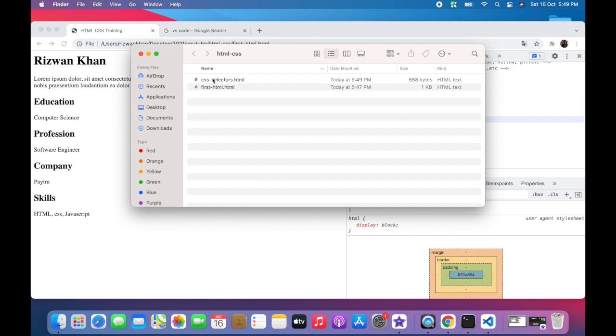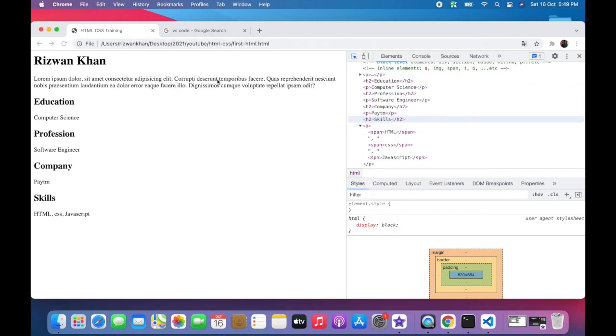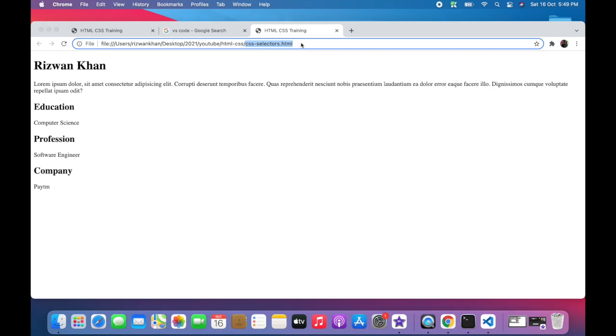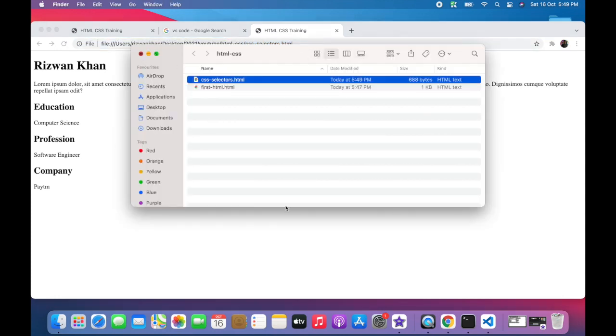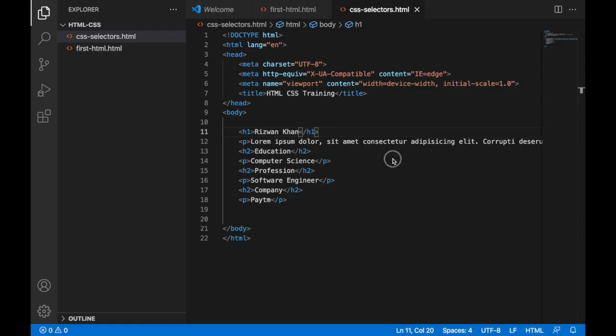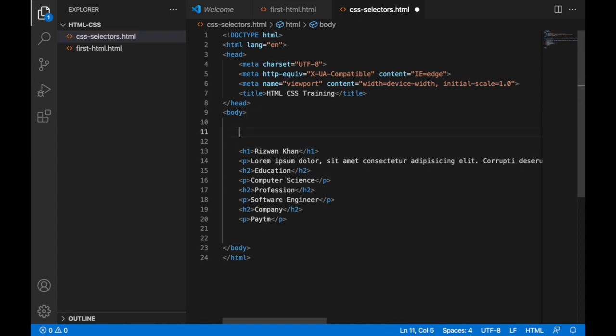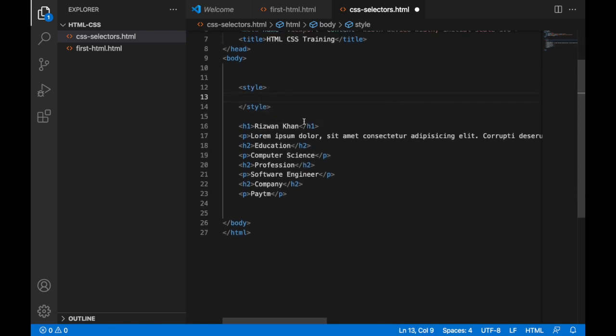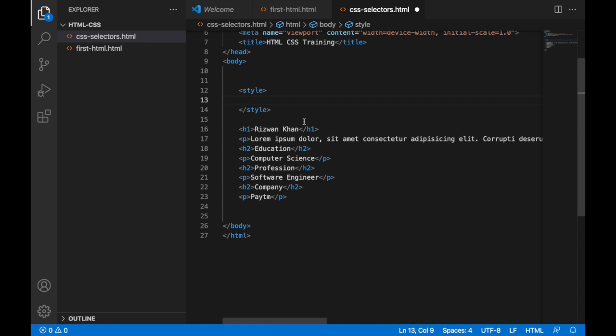Save, and let's reveal this document in your system over there. Yeah, so we have our CSS selector just created. Now let's double click on it, and it is reloaded. So here we have got our content, like all those information. We have just created a file with name CSS-selectors, right? Let's close this window, and let's go to the VS Code, and here I'm gonna put my styling, right? So you can put the styling anywhere else. It's not a thing like mandatory in some special places. Yeah, so you can write over here, and you can put the styling over here, right?